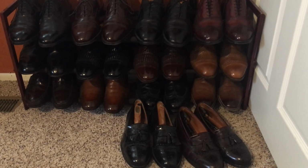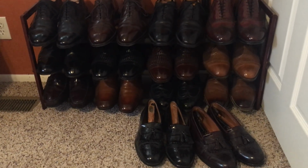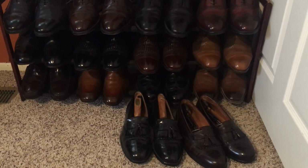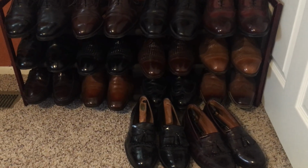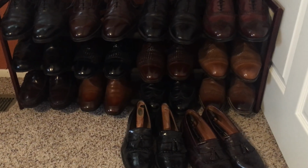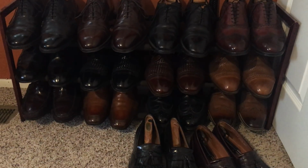Today I'm just going to go through my shoe collection and I'll show you everything that I have in the shoes I wear. And I'll also talk a little bit about the purpose of each shoe, what its good points are, what occasion it'd be good for. And I'll even tell you exactly what I personally paid for each of these pairs of shoes, okay? Because I'm cheap. So I'm frugal. So I don't like to blow money on things, but I do like to have nice things.